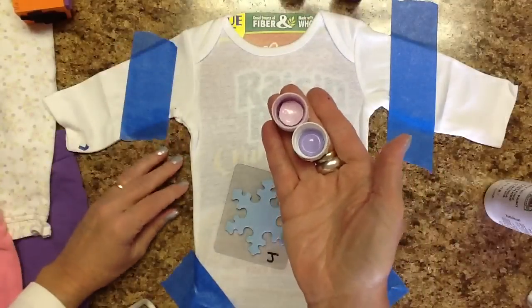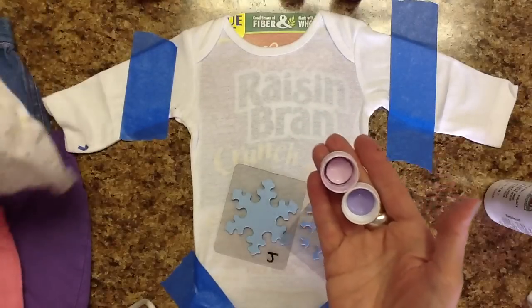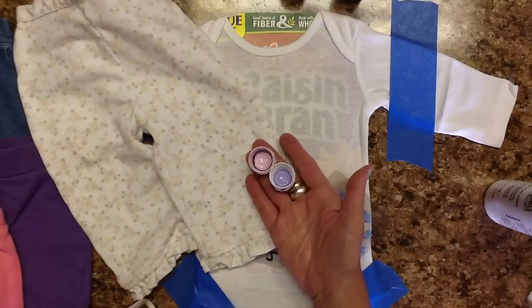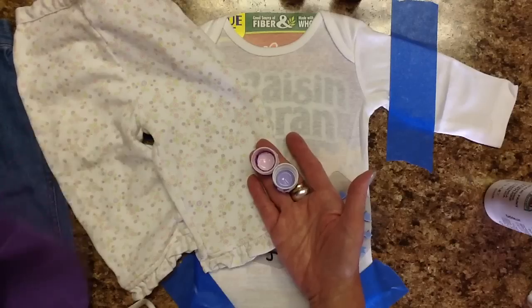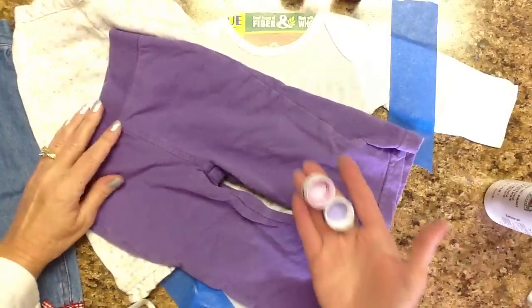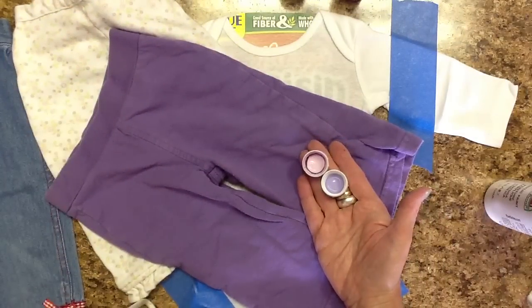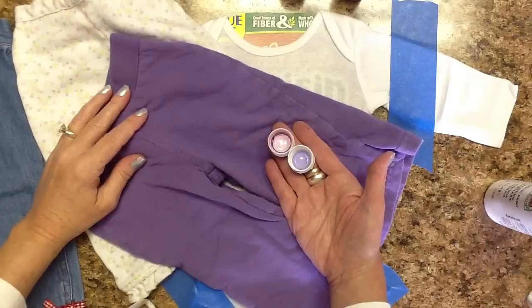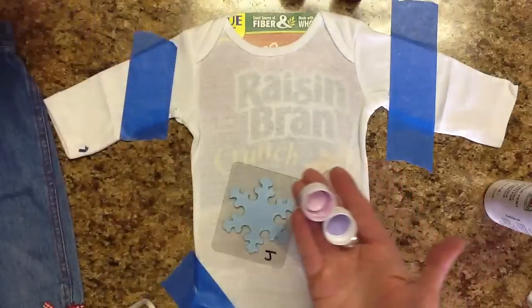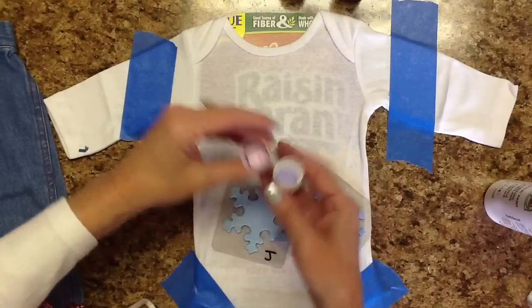My goal is that I have a whole bunch of little pants that I need something to kind of match. I bought these little pants for a dollar a piece at Goodwill, so I need something to make my onesies kind of match them. I've got these two odd pairs, and I'm going to do a snowflake in these colors.